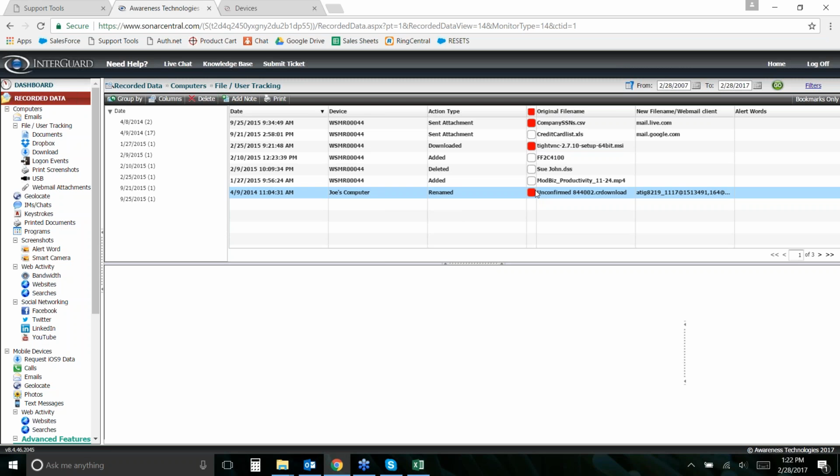Yes, you can add network file paths as well. That's what the file tracking does. It's not stopping it from happening. It is telling you that it did happen. If somebody adds a file to a USB drive, that's pretty critical to know if that's not something they're normally supposed to do.